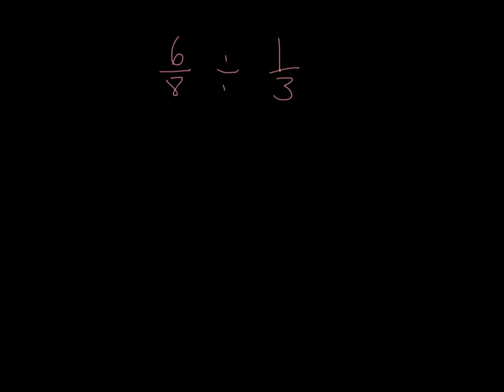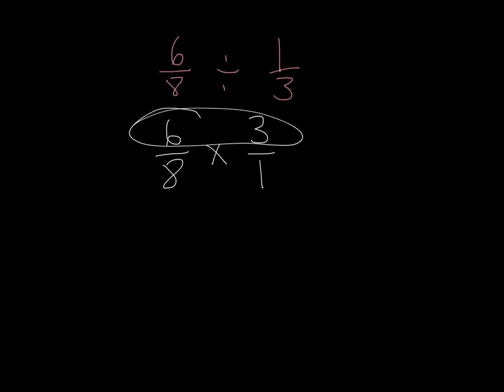My problem on this screen says 6/8 divided by 1/3. Now, the thing with this, going back to one of the difficulties, is keeping the rules straight. We never divide fractions, instead we multiply. So here's what I need to do. I'm going to rewrite my 6/8. My division sign changes to multiplication, and then what I do is I flip the second fraction. The fraction I'm dividing by, I use the reciprocal. That's what I meant by flip. Okay? Now we can multiply across.